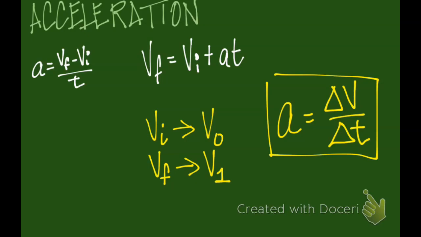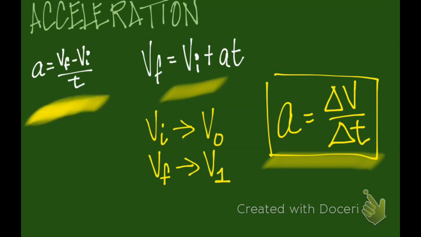If you look at your formula chart and you see mechanics, you'll see acceleration, and they give you these two formulas here, this one and this one. These are both the same formula. This is an acceleration formula. Traditionally, this formula is shown like this: acceleration is a change in velocity divided by a change in time.